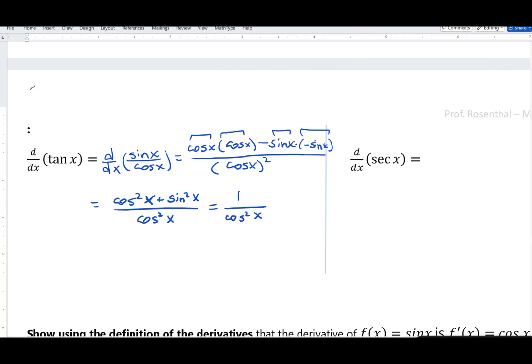So let me write a reminder. So we're going to need to know this. Sine square x plus cosine square x is equal to 1. And there's a similar one that may come up later on. Let me also mention that one. 1 plus tangent square x equals secant square x. And basically you could take the first equation here, divide everything by cosine square, and you're going to have this identity. And the other thing we should remember is like reciprocal values, like secant x.